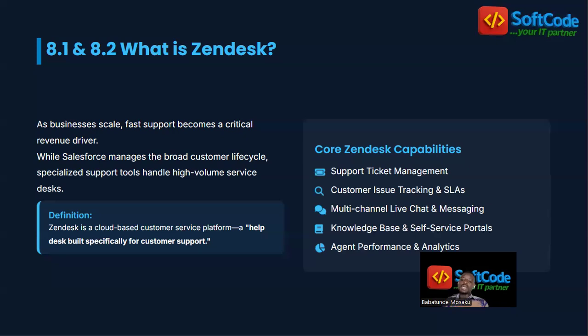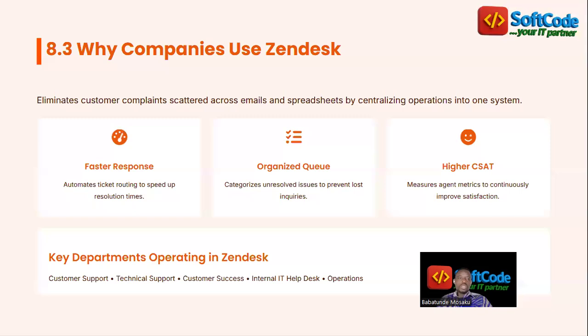And then agent performance analysis. Of course, we know that Salesforce is now really talking about Agentforce, which is important. But before the advent of Agentforce, Zendesk had been using agents to help in customer service. So why do companies use Zendesk? It eliminates customer complaints scattered across email and spreadsheets by centralizing the operation into one system.